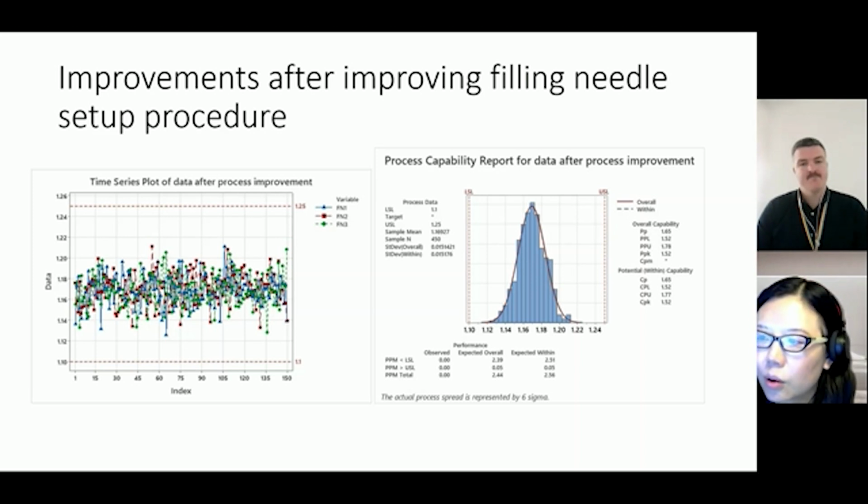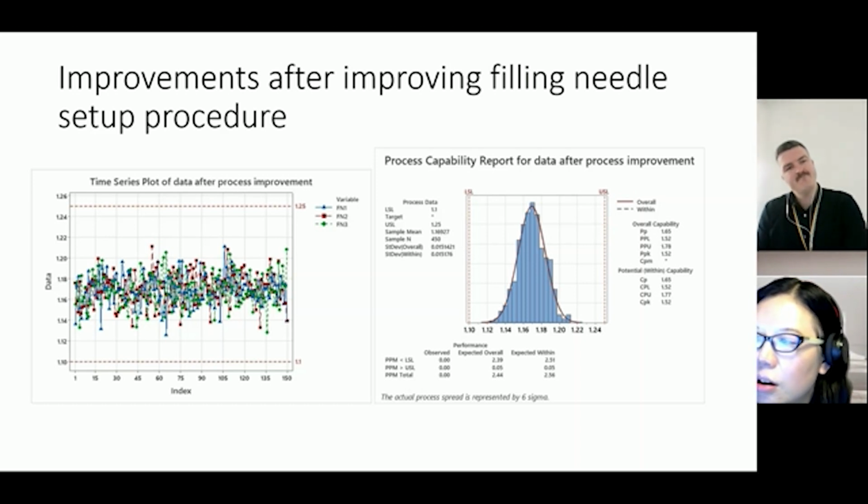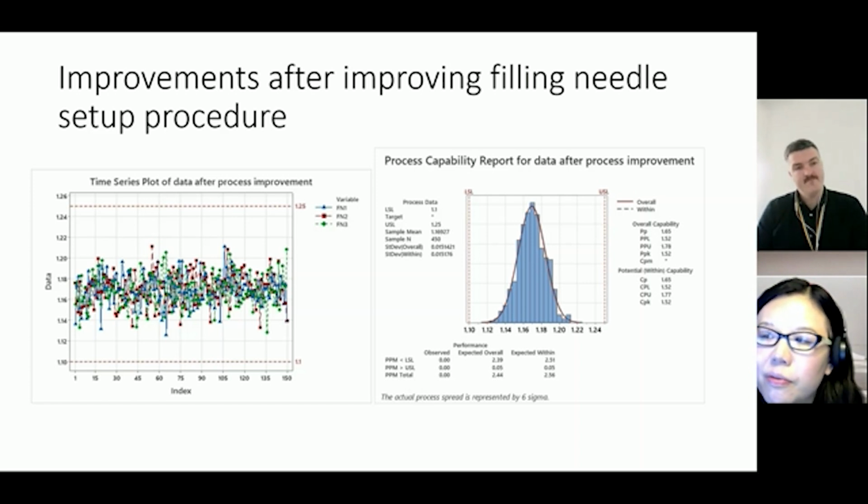Well, what the teams have found is they've got the bug for this, so they're really wanting to make some more improvements, because the engineers think we can go a little bit further with this and make things even better. Oh, understanding the process a little bit more. Even though it's a process of filling with the filling needle, I guess there are factors affecting how the needle works, isn't it?